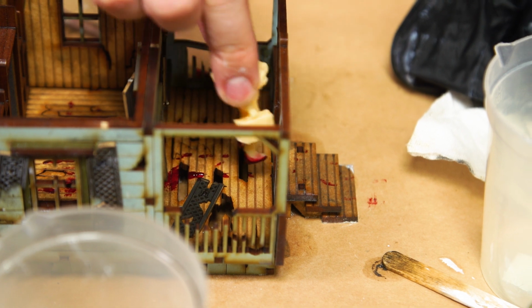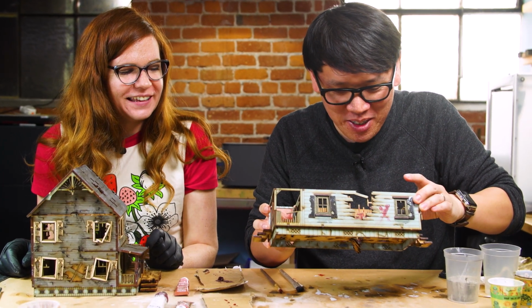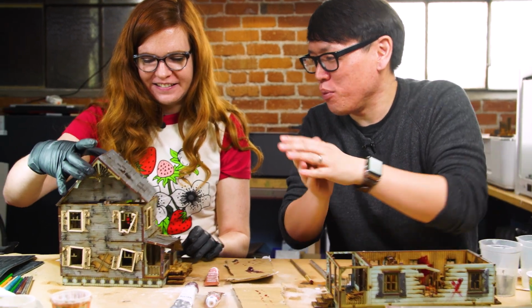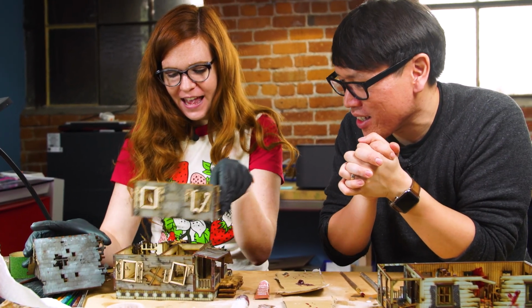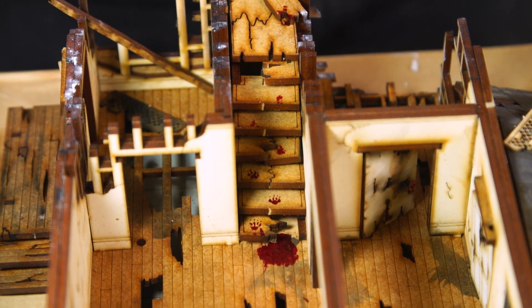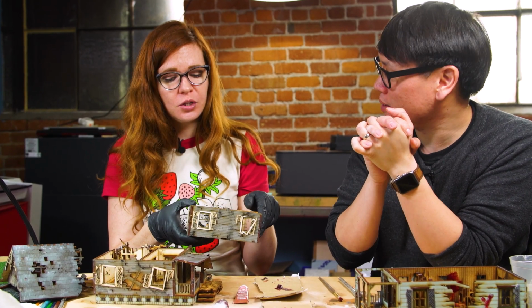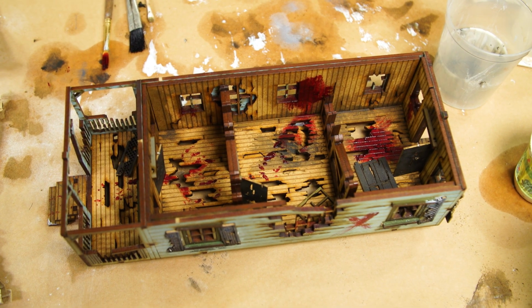I went a little overboard. But that's the fun. Just enough. I love it. I love it. Really tell a story. I love what you did there. You painted some tracks in. Yeah, I imagined that this house has been taken over by nature, and so along with all of the plants I'm going to put in there, that's going to include some really scary animals, I think, that came in.